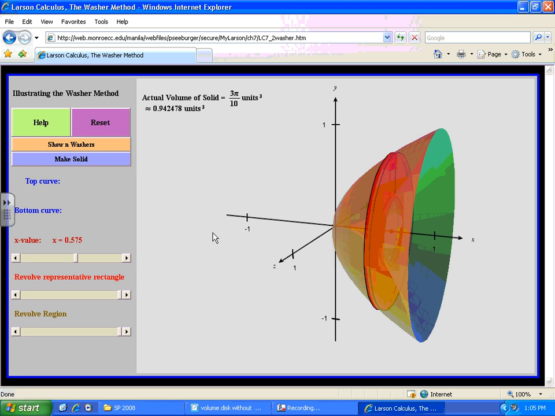That's pretty cool. And I was actually communicating with this person. I think he teaches at Monroe Community College, and I asked, can we enter any function that we want? Because this is the only function he has entered there. He said he's working on it as we do our examples. So maybe sometime during the course of the semester, the site might be updated where you can enter any function that you're working with in an example, so you can visualize what the final picture looks like.